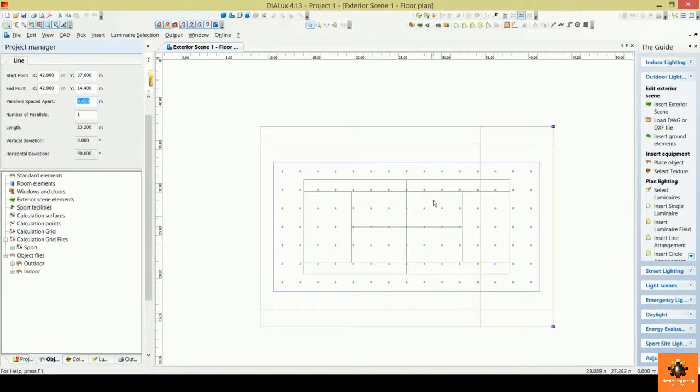Now we do the same thing. We draw a reference line from that point till that point, and now the parallel spacing will be minus 8.45 meters. This is because we need the new line to be on the right side of the reference line. So we press enter, and that's it. Those are the intersection points, this point and this point, and the lighting poles will be installed on them. So this is the part of 1, this is the part of 2, and this is the part of 1.